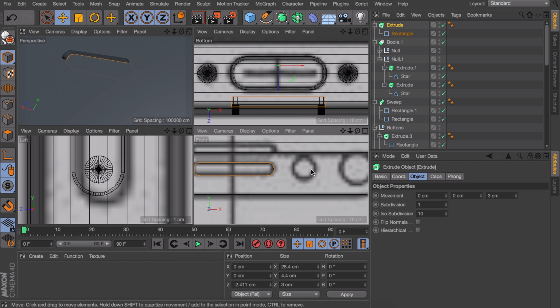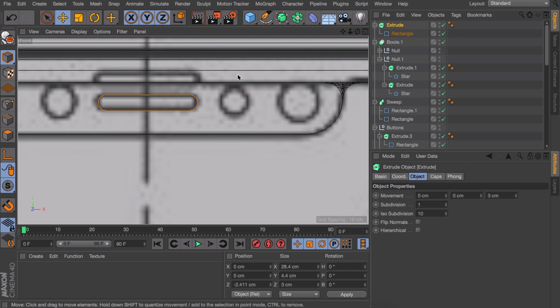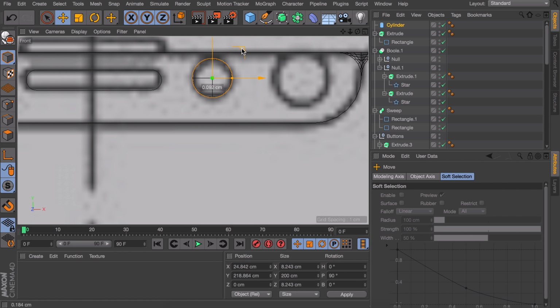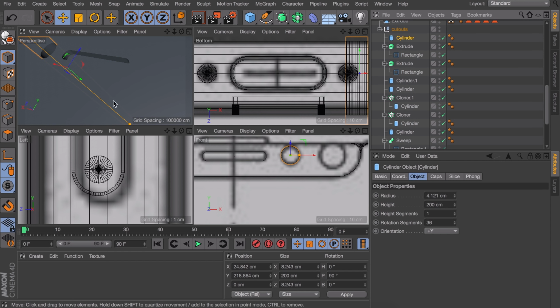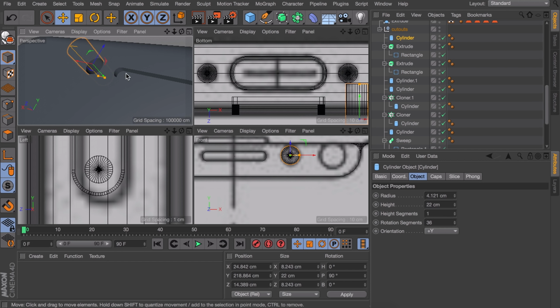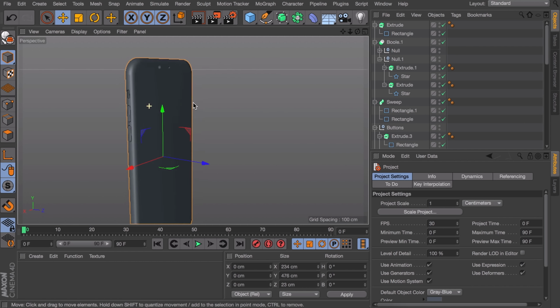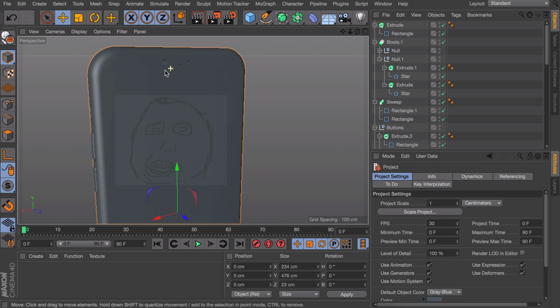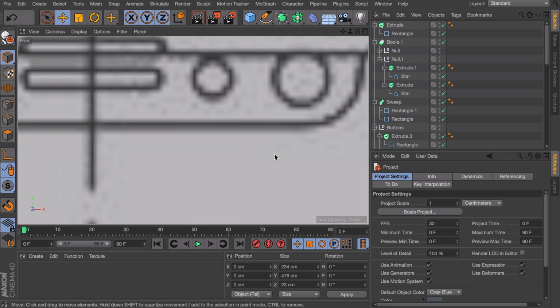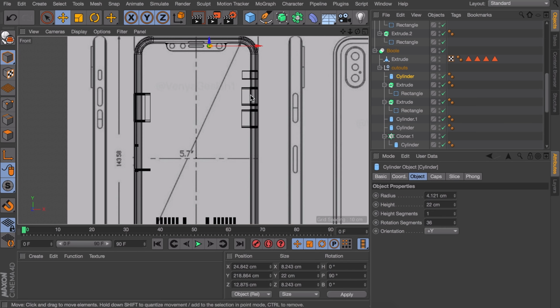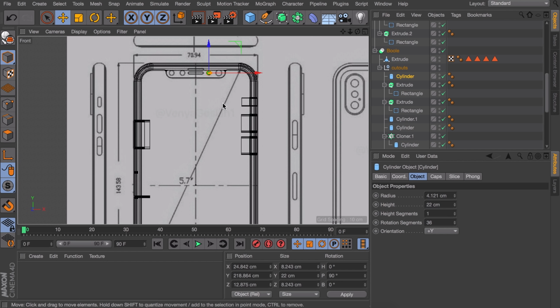The next cutout we needed was the camera, which is this little circle right here next to the speaker on the right. Of course this will be just another cylinder again. And we will also put this under the cutouts group again. Make sure it isn't going too deep, or decrease the height of the cylinder. It also looks like my camera is mirrored or something, because the camera hole is at the left right now, while I did it at the right here. And that is because on this front projection something seems to be wrong, because these buttons at the right here should be at the other side.